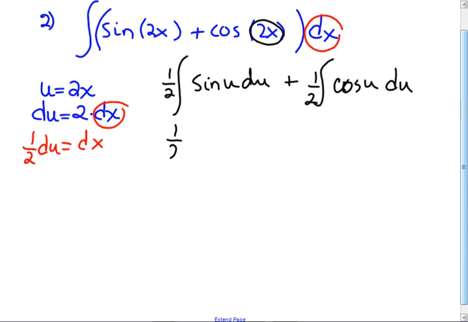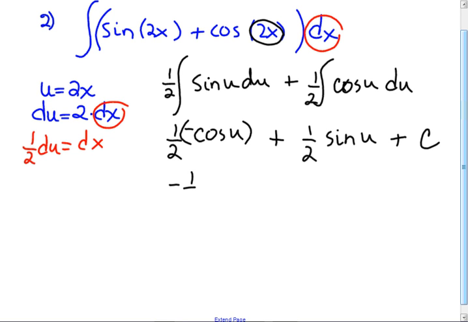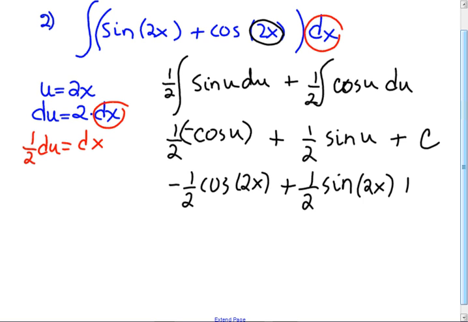This is 1/2. Let's say the derivative of the cosine. No, cosine of u. I said it wrong. Yeah, sorry. And what's the antiderivative of the cosine? That's the sine. Plus c. Maybe put the c's in there. Good. So this is negative 1/2 cosine of u, but u was 2x, plus 1/2 the sine of u, but u is 2x, plus c. So the answer is B.